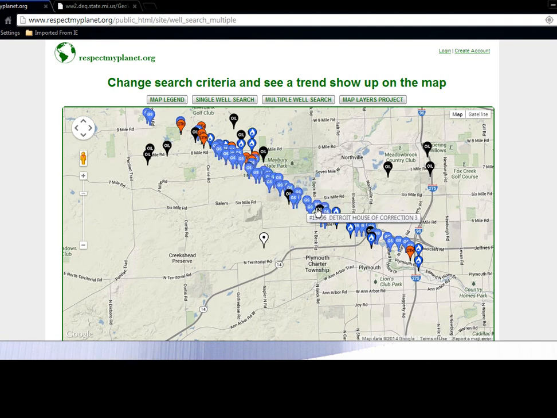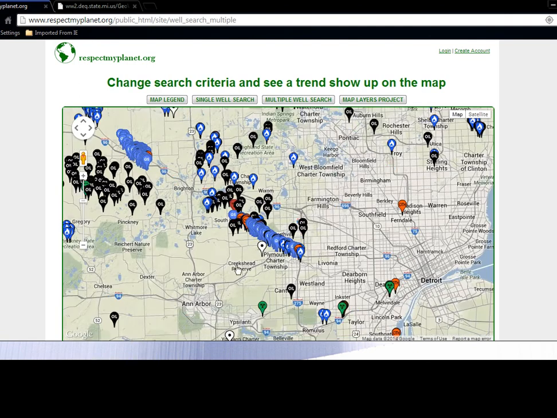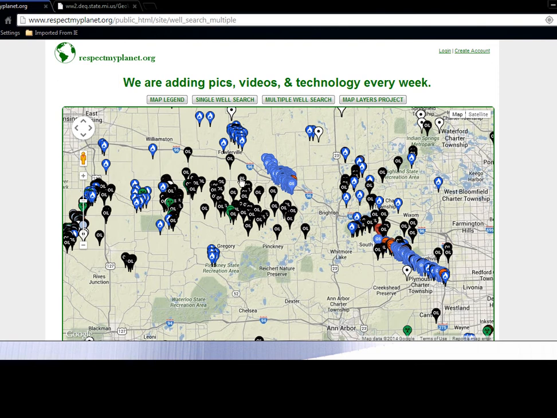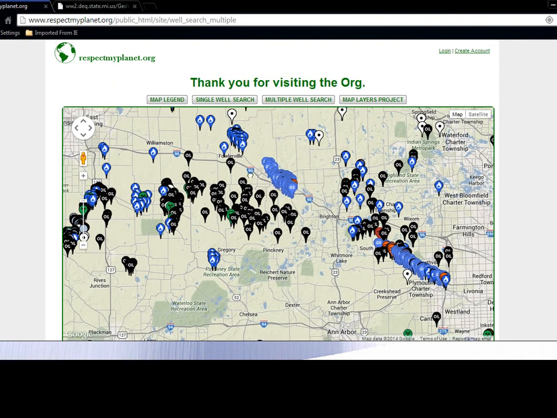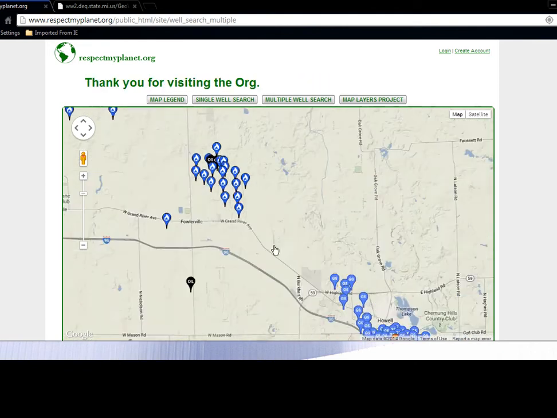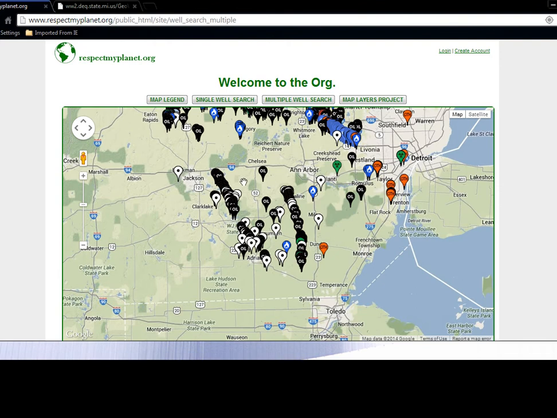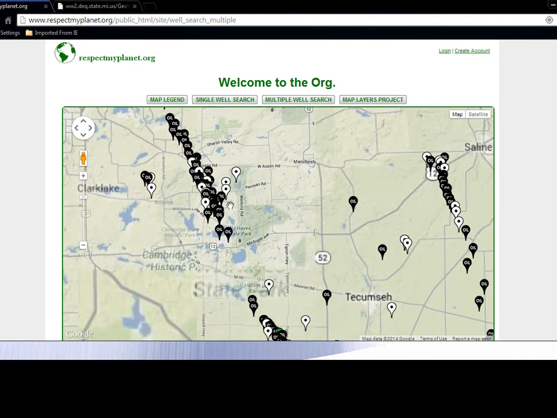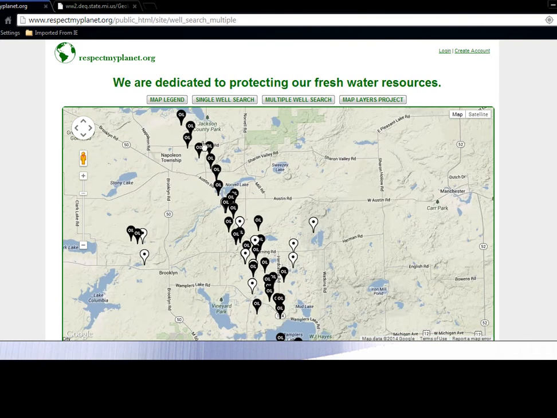Here is a bunch of gas storage. You can see trends like this show up in the map. You can see an oil field here. You can see another gas storage field here. These are dictated by the geology. You can see a natural gas field here. There's oil trend lines here where you can see where they're drilling for oil and finding it, and you can kind of get an idea of what geology is underneath there.